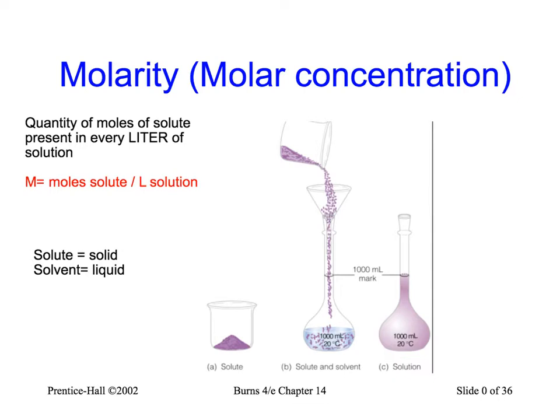Molarity is also known as molar concentration, and we can define it as the quantity of moles of solute present in every liter of solution. If we write this definition like a formula, we would do it this way. Molarity equals the moles of solute per liter of solution. You have to notice that molarity has a capital M. You need to learn this.